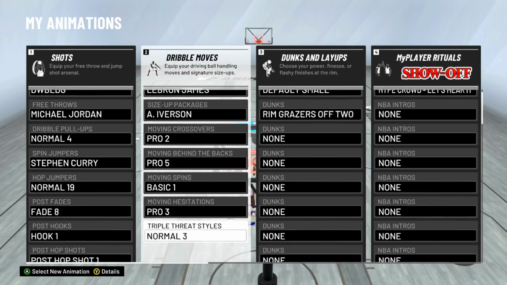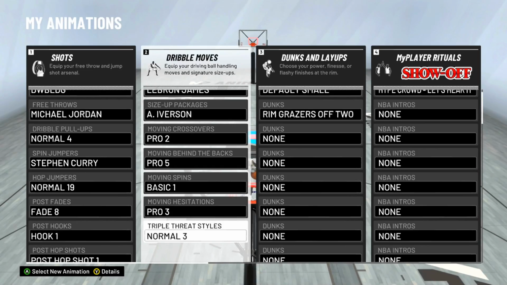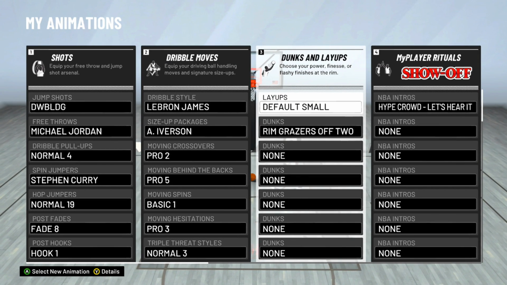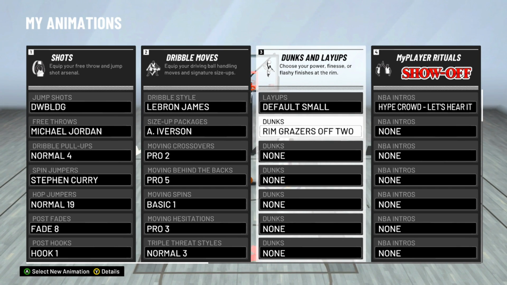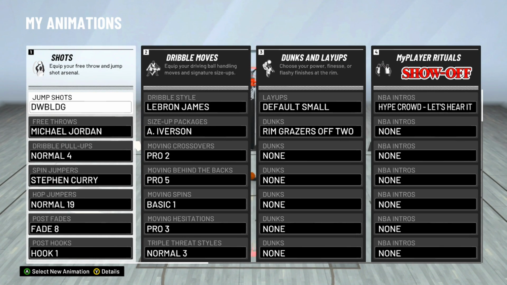Triple threat styles, I have a normal 3. This really doesn't matter. I don't do the triple threat at all, and I don't even know what the best one is. I just use normal 3. Since we're in the animations, my layup is default small. You should get long athlete if you can. Long athlete is the best layup package. I don't think I can get it on this player though. My dunks, rim grazers off too, and yes, my jump shot is still the same from my other jump shot videos. If you guys want to know my jump shot, I'll put the link at the top of the description.